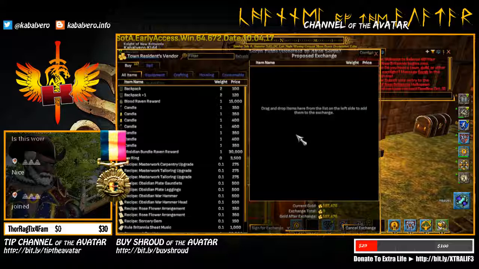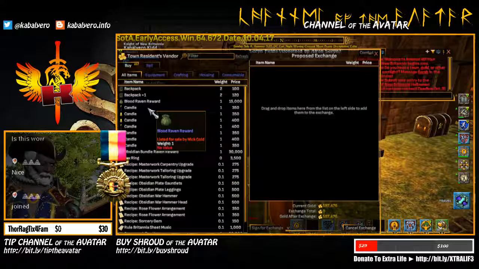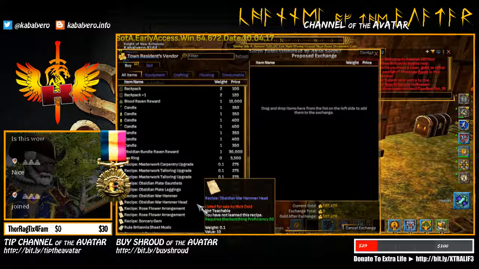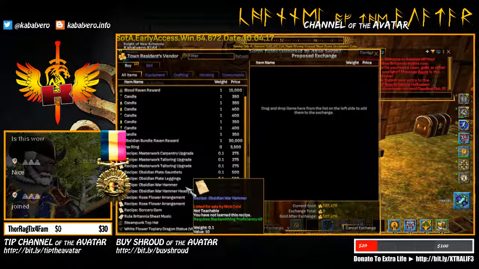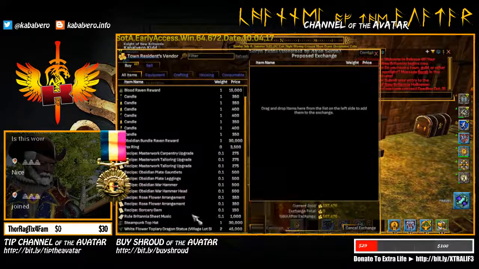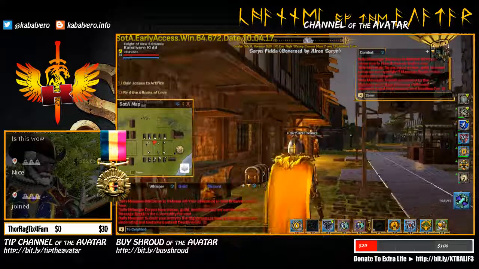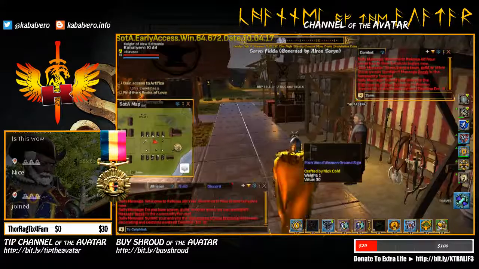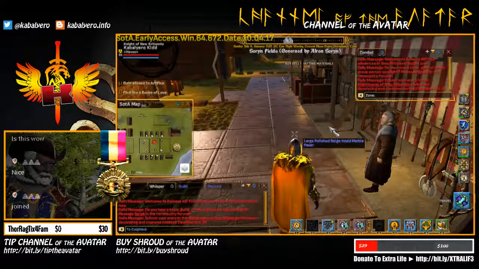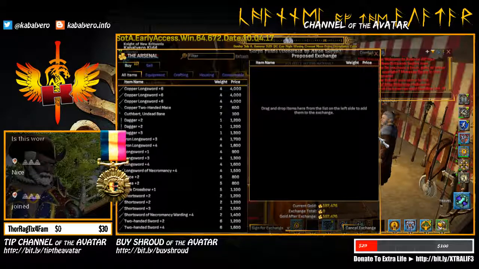Next we have town residence vendor. See that pack string for only 3,500. We have backpack, blood raven reward, candles, obsidian bundle raven reward, recipes. Look at that. If you're looking for some recipes, Rule Britannia music sheet, steampunk hat, white flower topiary, dragon statue, village lot size 45k. So if you claim a lot and become a resident of Soryn Fields, you'll have access to the residence vendor. Just one of the many perks of living in Soryn Fields.